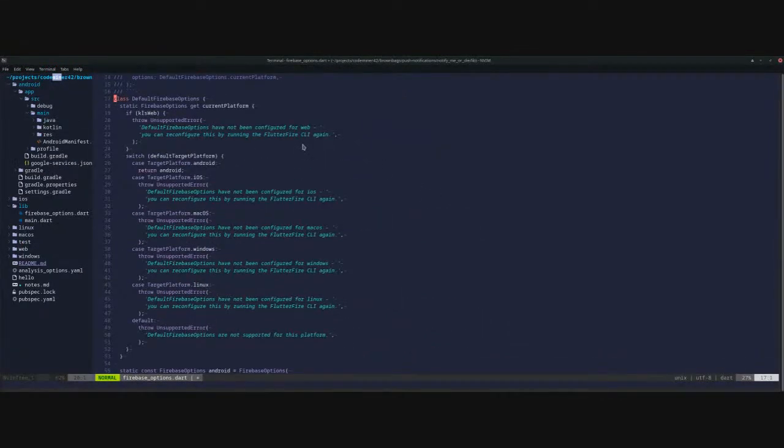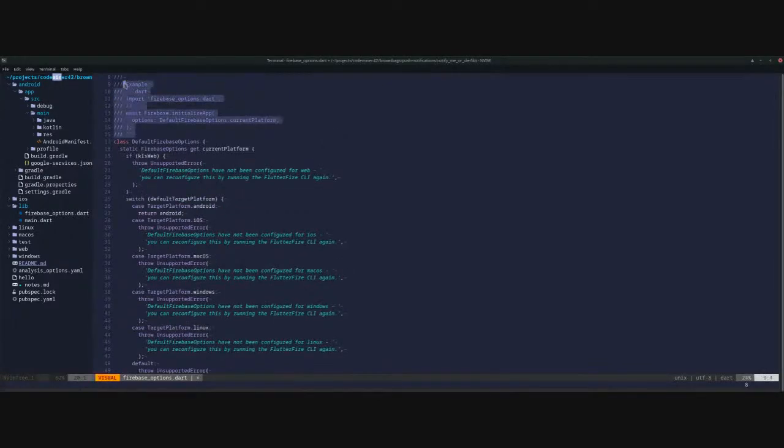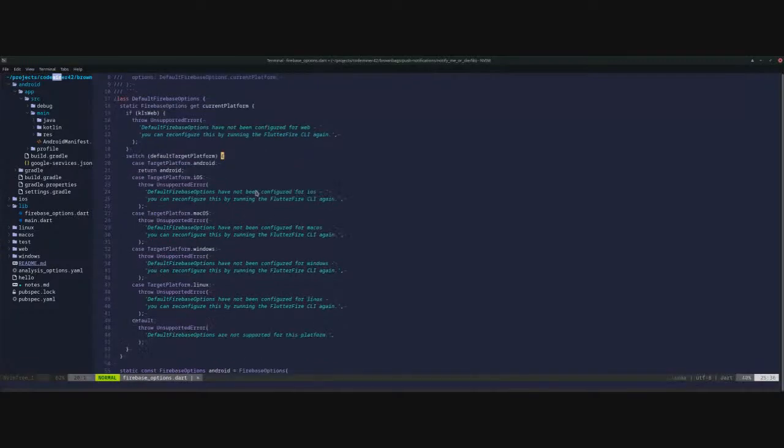When you run that FlutterFire stuff, like the CLI, it will create something like this. You can provide the platform you'll be using. Flutter has a bunch of platforms here, because the idea is to write once and run on every platform.